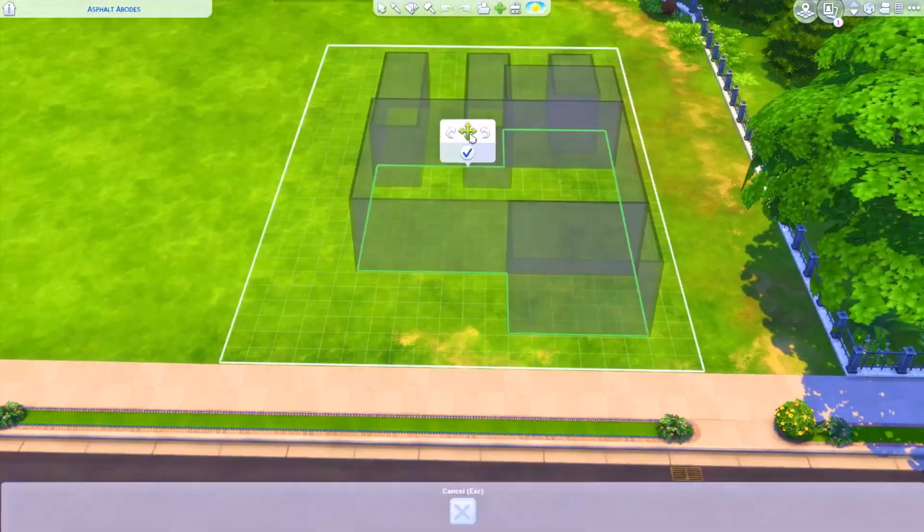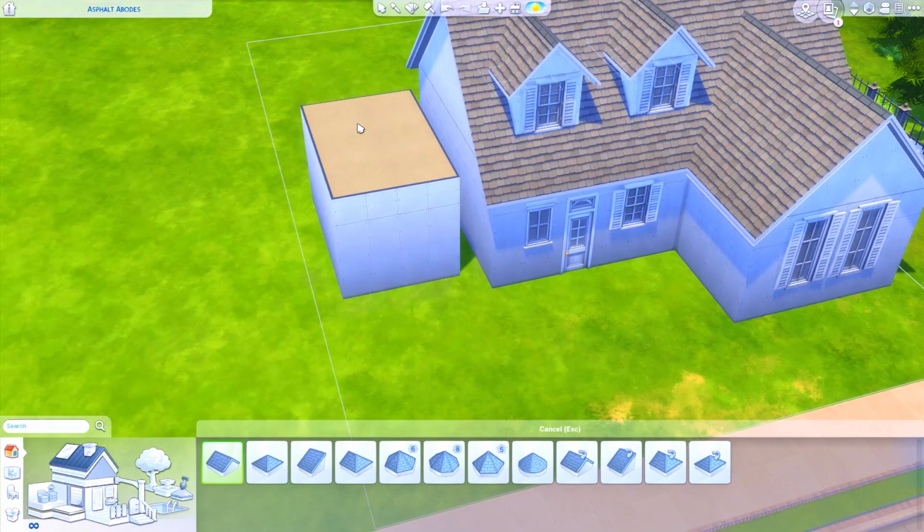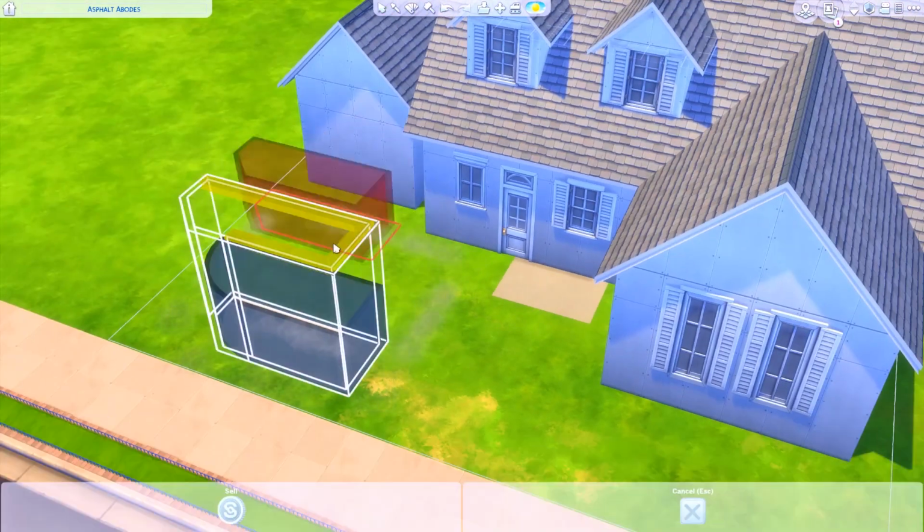So if you've just downloaded the game, you got it yesterday, or you've only got the Sims base game, you can just pop straight into this house and play with it. You don't need any of the packs, it is purely base game.